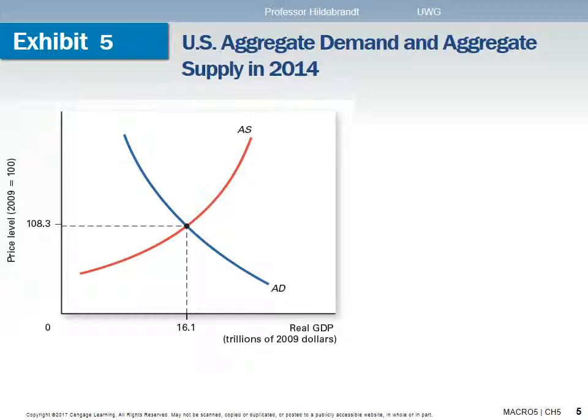But so in 2009, it was 100. Here we are in 2014, and now it's 108.3. So this means that prices of goods and services on average have increased 8.3% since the base year of 2009. And I have a second video linked in this chapter that I think I call the percent change calculation video. And so that will show you how I calculated here that rate of inflation.